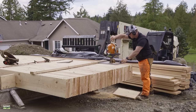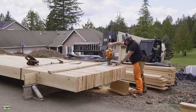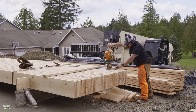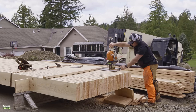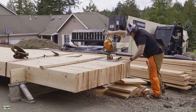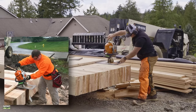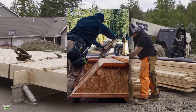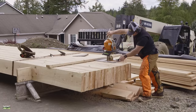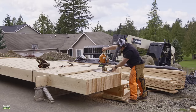Welcome back to the channel. In this video we are going to gang cut our common rafters. There is nothing new about gang cutting — we have been doing it now for almost 20 years off and on. To be quite honest, I don't really like doing it because the stakes are kind of big. These are 24-foot 2x12 Doug fir rafters at $122 a piece, so you don't want to cut them wrong.